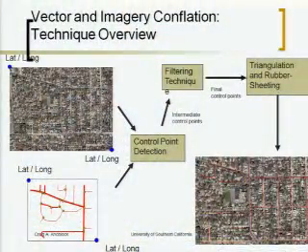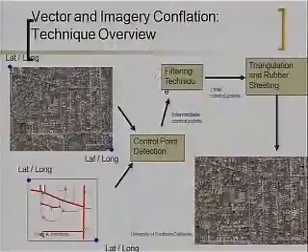Just to give you a sense, I'm not going to go through the details, but just to give you a sense for how this process works, we go through a general process where we first identify a set of control points. I'll describe how that works next. But that's really the heart of the process, which is we find a set of control point pairs, using the intersections on the vector data and finding the corresponding intersections on the image. We do some filtering so that we get rid of any noise that we might have introduced, and then go through a final triangulation and rubber sheeting so that we end up with the road network correctly aligned with the imagery.